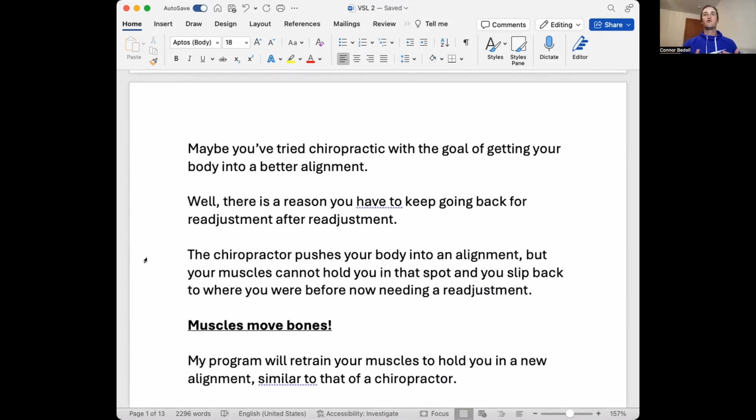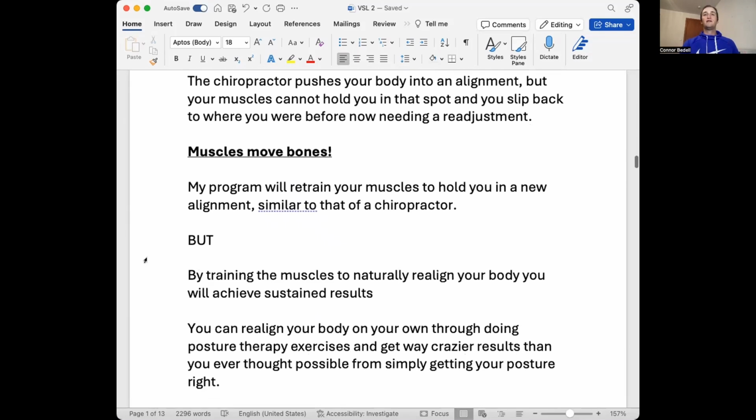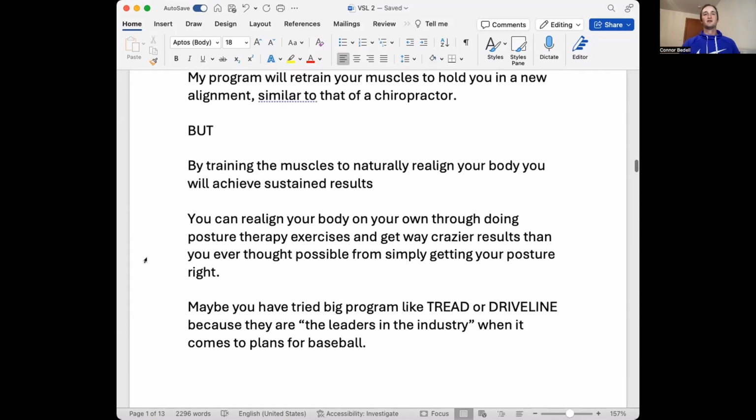Maybe you've tried chiropractic with the goal of getting your body into a better alignment. Well, there's a reason that you have to keep going back for readjustment after readjustment. The chiropractor pushes your body into an alignment, but your muscles can't hold you in that spot, and you slip back to where you were before, needing a readjustment. But muscles move bones. My program will retrain your muscles to hold you in the new alignment, similar to that of a chiropractor. But by training the muscles to naturally realign your body, you'll achieve sustained results. You can realign your body on your own through doing posture therapy exercises and get way crazier results than you ever thought possible from simply getting your posture right.